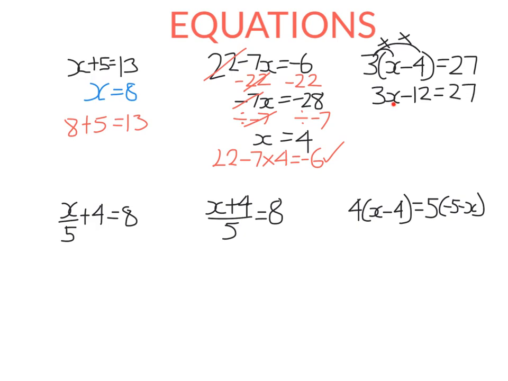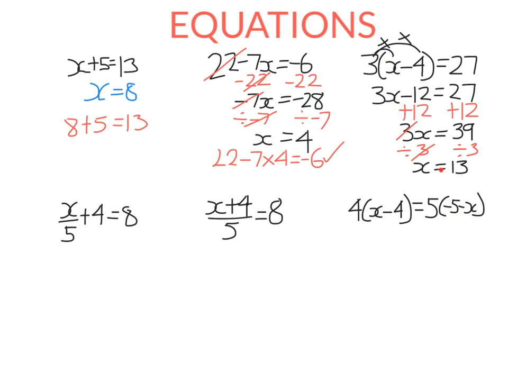So now I want to get x by itself by undoing everything that's been done to x. I've timesed x by 3, then subtracted 12 to get 27. So I'm going to undo subtracting 12 by adding 12 to both sides. I get 3x is equal to 39. 3x means 3 times x. So I undo timesing by 3 by dividing each side by 3. So times 3, divide 3, undo each other. I'm left with x equals 39 divided by 3, which is 13.